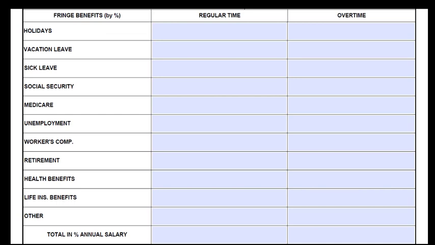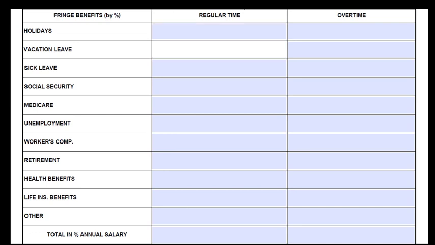When completing this column for a department, with all department employees averaged, the department's total cost for each fringe benefit will be divided by the department's overall annual salary. When completing this column for an individual, the cost for each fringe benefit is divided by the individual employee's annual base salary.